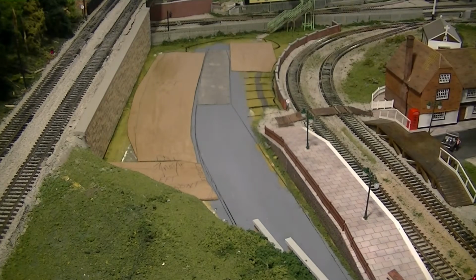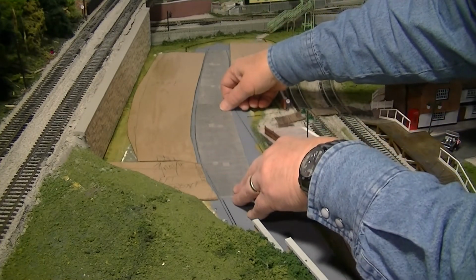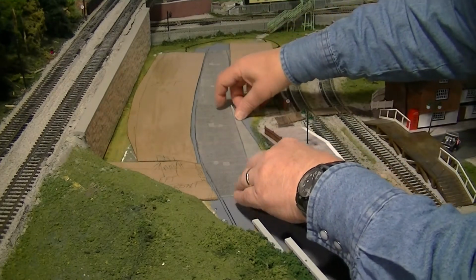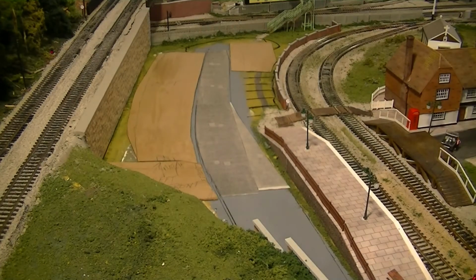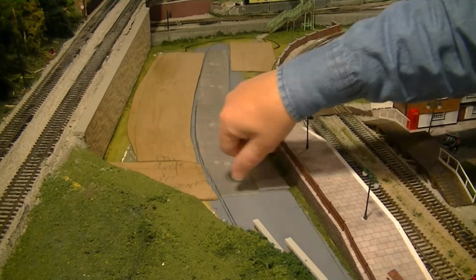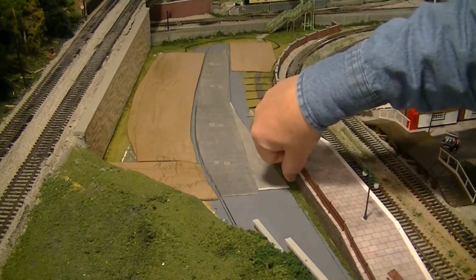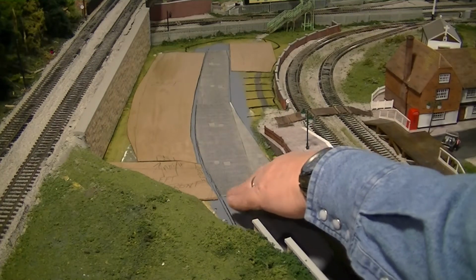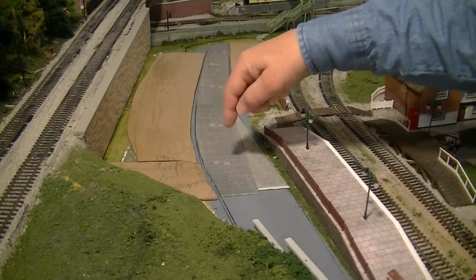Material was very difficult to cut very accurately. I'm probably going to end this right here, and then I will use my traditional tarmac method back here. So I'll cut this off at a straight angle, and I will trowel my plaster that I use up to it and all the way out. That's the plan anyway. If I had more of this stuff, I would run it all the way out, but I don't, so I'll just have to get by with part of it.